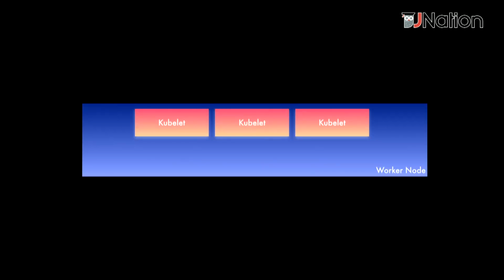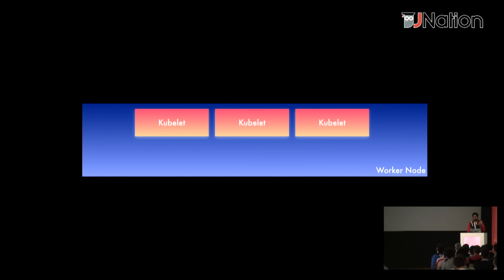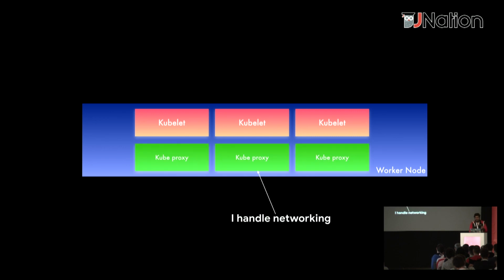But of course, let's talk about the worker node. The worker node has kubelets on top of it, which is the actual thing that deploys your application, the containers. You need to have somebody to connect this entire thing to the external environment, as well as among themselves. And that connection, or that networking, is handled by the kube-proxy. So kube-proxy is the one that helps you connect your pods to the external internet or within your pods. So this is a guy who sits there and does everything.